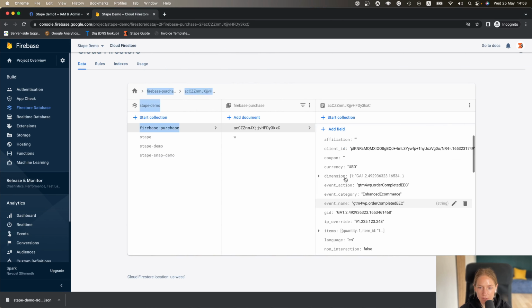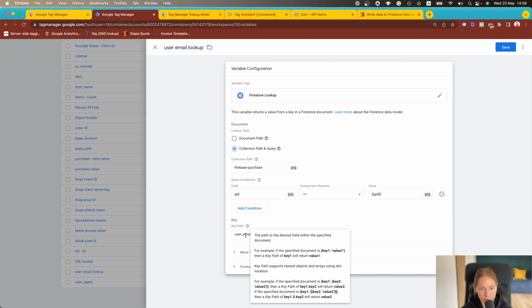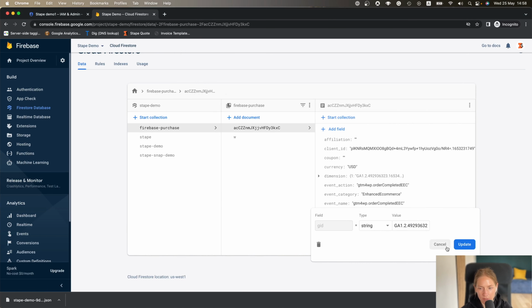This is my record that was created. I need to change the parameter GID. Sorry, bad naming, but every time the GID in Firebase exactly matches the GID parameter variable in the sGTM, I want to extract the user email.